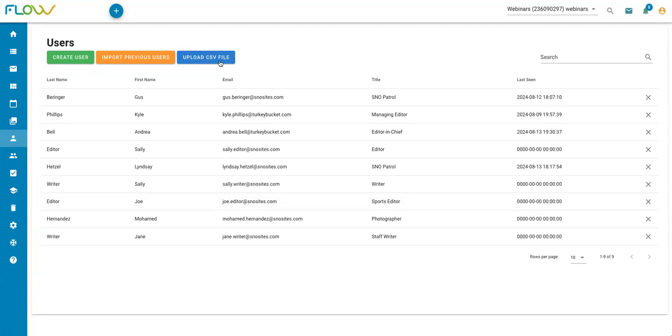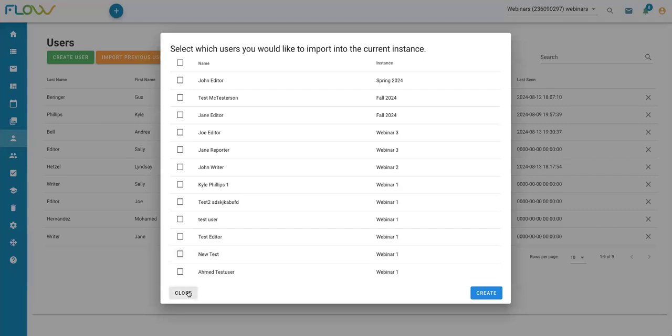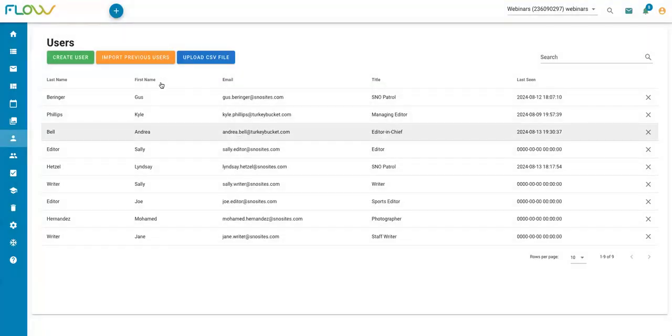Lastly, if you have any users who have already had a user account on a previous instance of Flow, and you need to add them again, you can import previous users. When I click on that button, I can see all of my previous users and I can import their user account into my current instance of Flow. So for example, let's say you had someone who was on staff a few years ago.